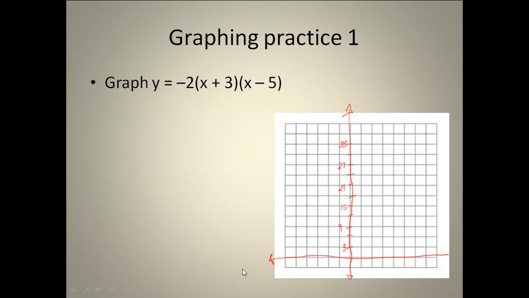Here's one that we're going to go ahead and graph. I start by finding my x-intercepts. Remember that you have to take the opposite of each of them. So my first one is going to be when x is equal to negative 3. My next one is when x is going to be equal to 5. So I'm going to go down here and plot those points. There's my 3, and there's my 5. Now I have to find my vertex. I'm going to add those two together, divide them by 2, and I get the x-coordinate of my vertex to be equal to 1. Plug that 1 back in for both of your x's to figure out what your y-coordinate is. When you plug those back in, you end up getting 32. So my vertex is at 1, 32.